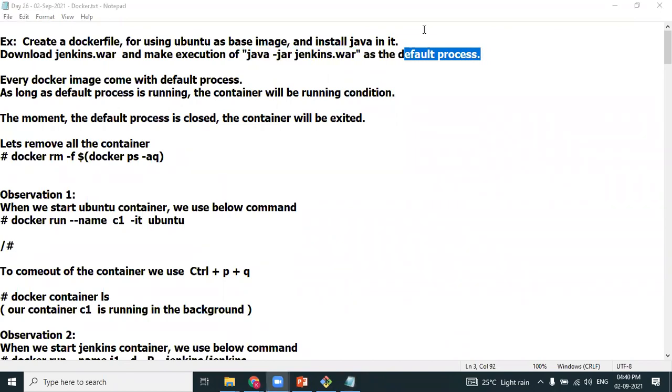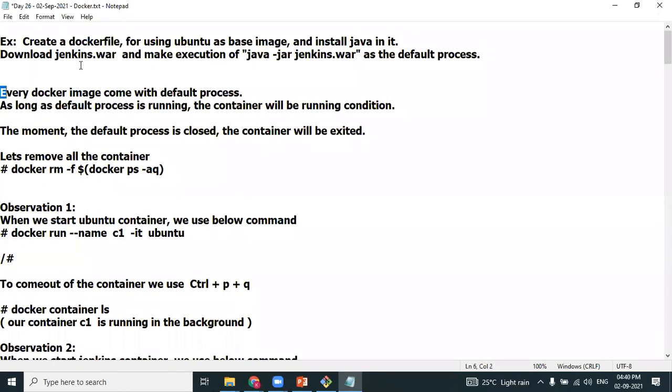I want to run that command as a default process. So first you should understand what we mean by default process. You'll have clarity when you understand the concept. Look at my statement: every image comes with a default process.